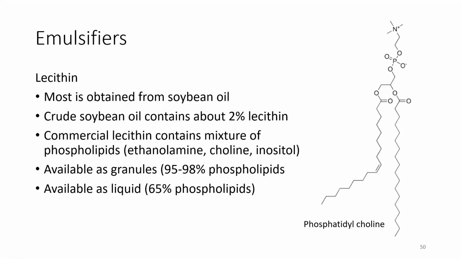Lecithin would also be very common, and this one is also naturally occurring. So lecithin typically is extracted from plant oils. As a company is extracting oil to sell, soybean oil or corn oil, sunflower oil, in the process of that extraction, you extract the lecithin from those products as well. And then during the cleaning step for that oil, the lecithin would be removed as a byproduct, and then it can be sold as an emulsifier. Phosphatidylcholine is the principal compound in lecithin. There are several other phospholipids there, but phosphatidylcholine would be the predominant phospholipid in lecithin.